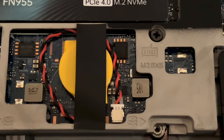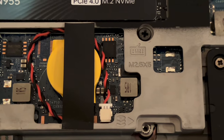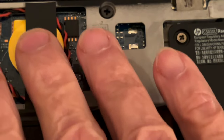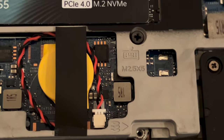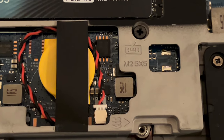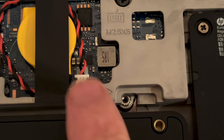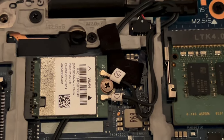Okay, I've accomplished installing the CMOS battery. That was pretty easy. I've got this thing pretty much magnified up. You just sort of slip the battery in there and then attach the connector. Now, this was really hard to put in.